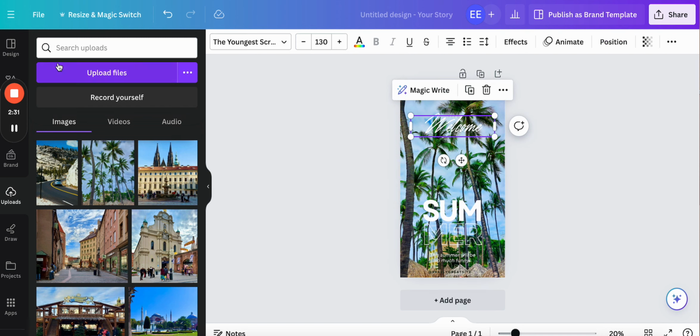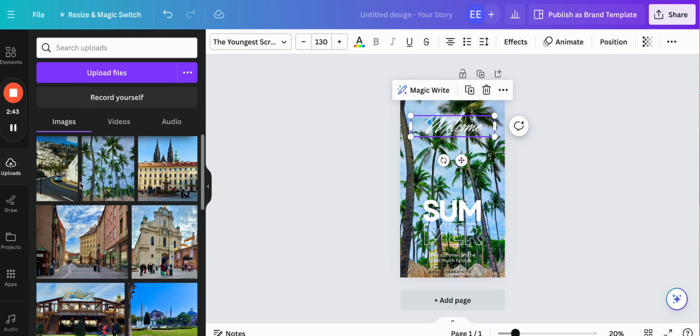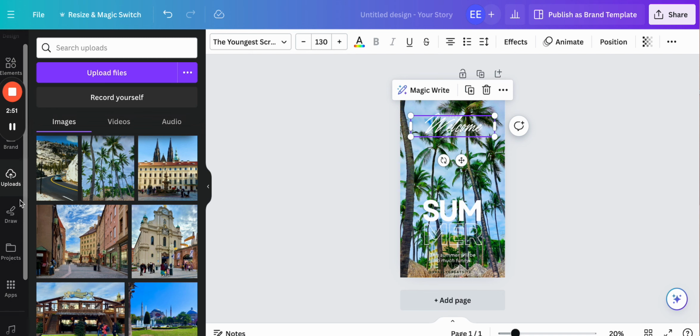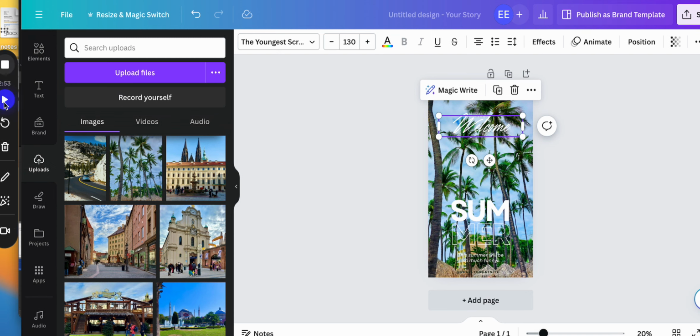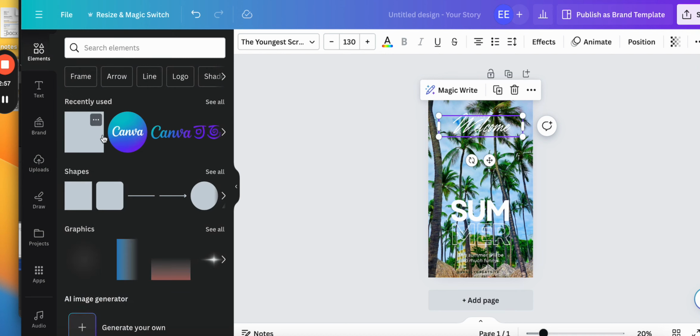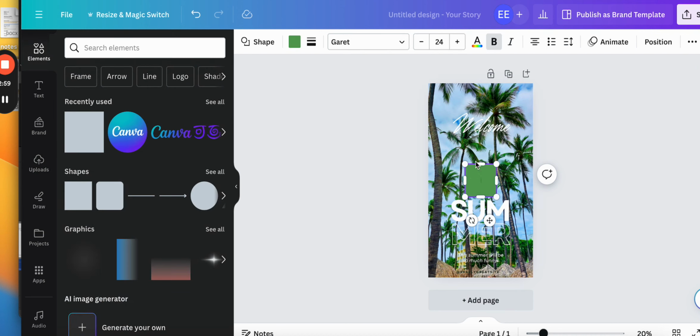and I want to have some type of background. So in this case, you have to go to elements, and add this type of background.